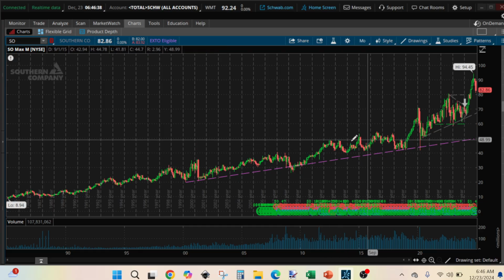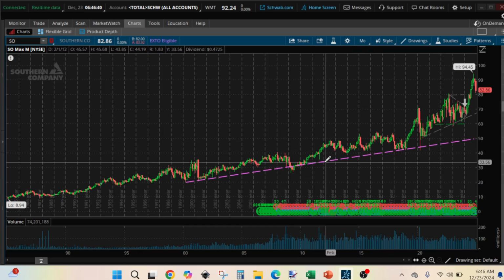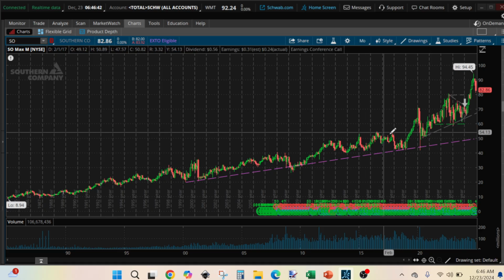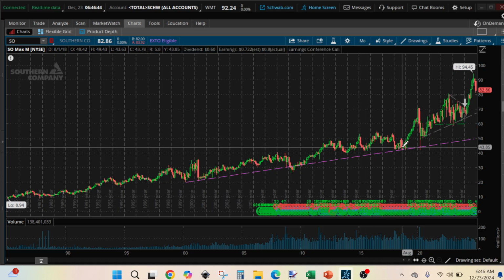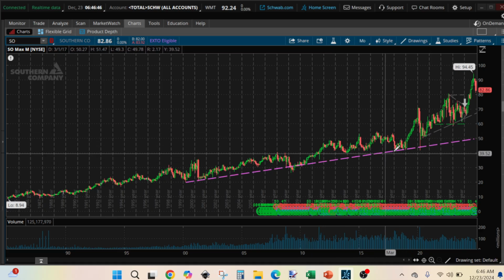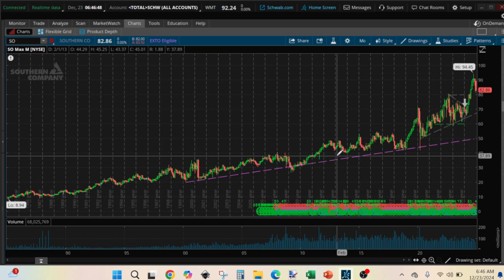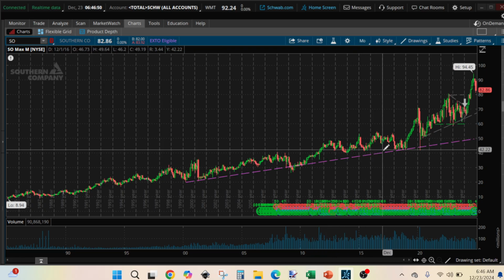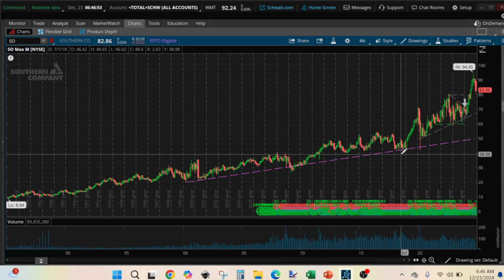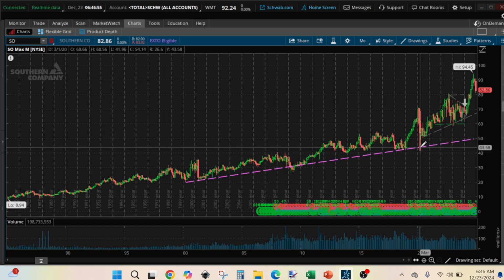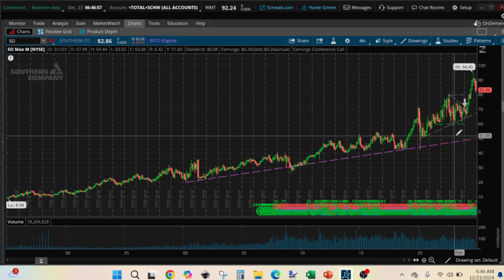But the thing is, you see here, when it went up, it did come back after multiple years, 1, 2, 3, 4, 5, 6, 7 years before it came back here, and it touched base with it here. So 1, 2, 3, 4.